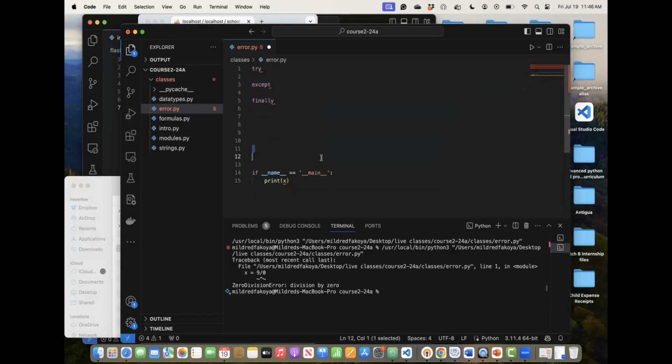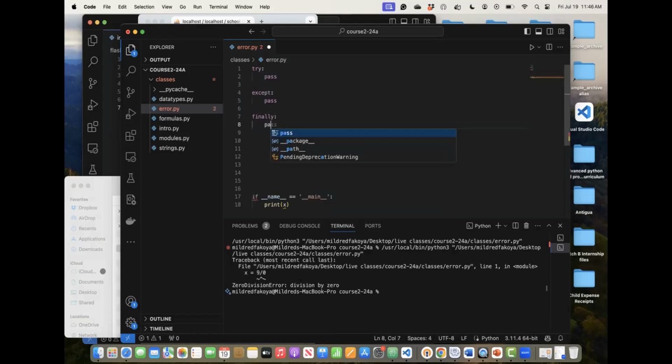In the try block, you put code that might result in an error. So you put try, let's pass and write the code later. In the except block, you put what happens when something goes wrong in the try block. So you put what will happen here if anything arises. And finally is what you want to do regardless of what happens between try and except. Okay? Then we have something that we can do where we can raise exceptions.